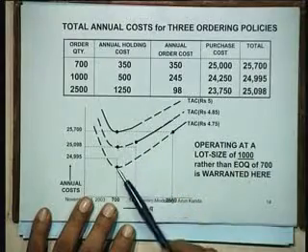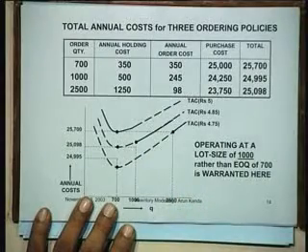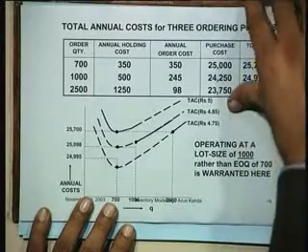This was actually a case where the EOQ value for all of them remained the same. Why the EOQ remained the same is that EOQ is determined by the square root of 2DC3 by C1. So if the carrying costs and the ordering costs and the demands are the same, then obviously the EOQ would be the same. So this was the situation here. But what may happen is that the EOQ itself might change.